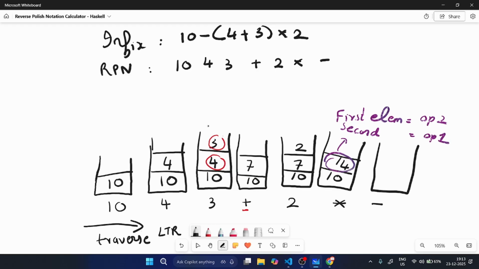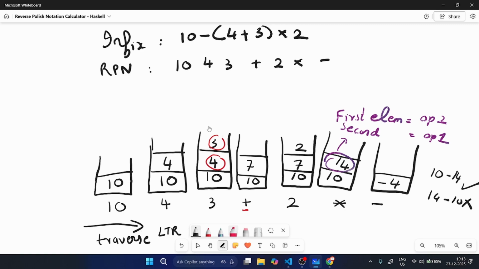So when you pop out 14 and 10, you are supposed to perform 10 minus 14, not 14 minus 10. Now, why didn't I mention it earlier? Because it was plus and multiplication, and the order does not matter. But in division and minus, the order does matter. So the first element popped is the second, the OP2. And we perform 10 minus 14, and the result, which is minus 4, is pushed back in.